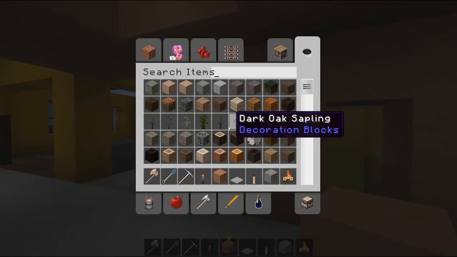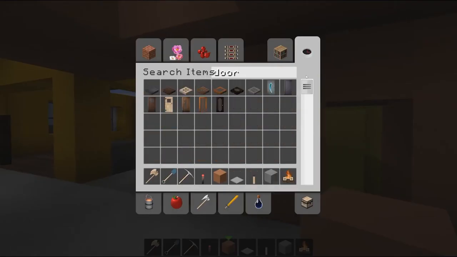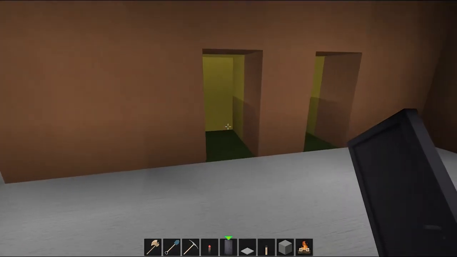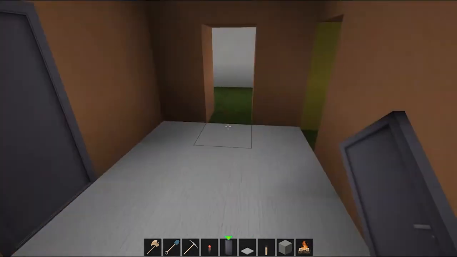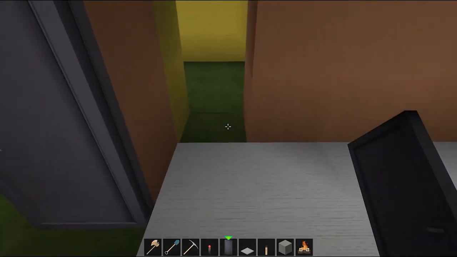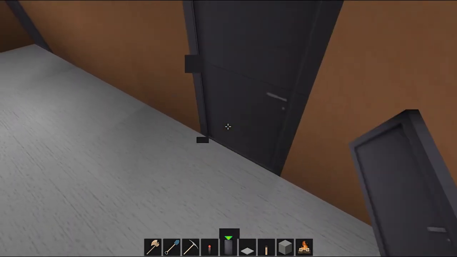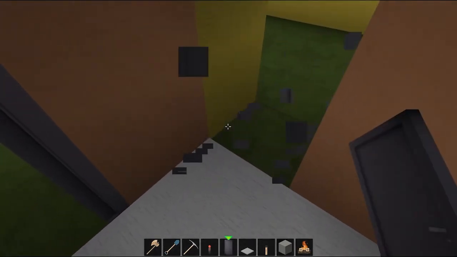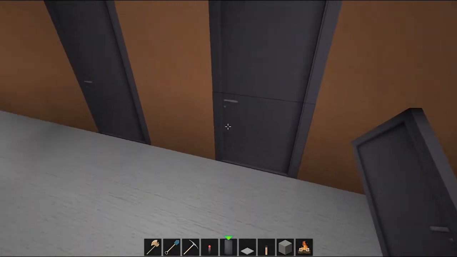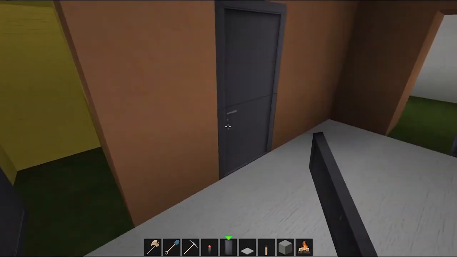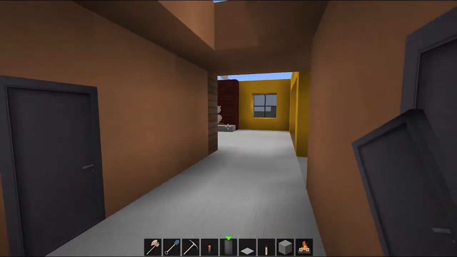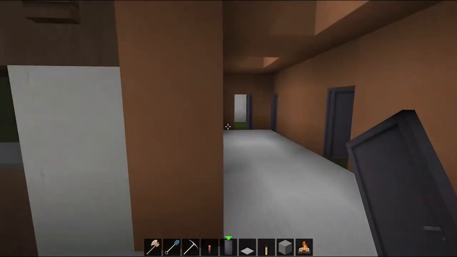And all right, let's just go ahead and throw some doors on this bad boy. I love this texture pack except for the door, the main oak door. I do not care for that, but I gotta find a new texture pack pretty soon, I guess. All right, so there's this door. Yep, door. Actually, can I get it over here? Thank you. And I want one like that for this side too. I want the door to open in like that. You're fine, but I want that one to open up like that. There we go. Okay, so then there's the hallway.